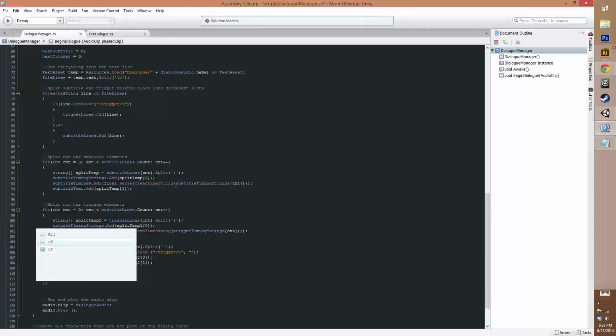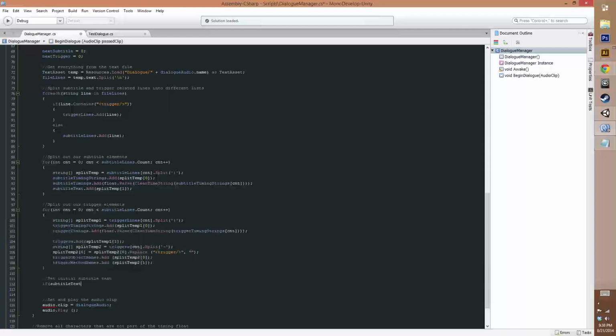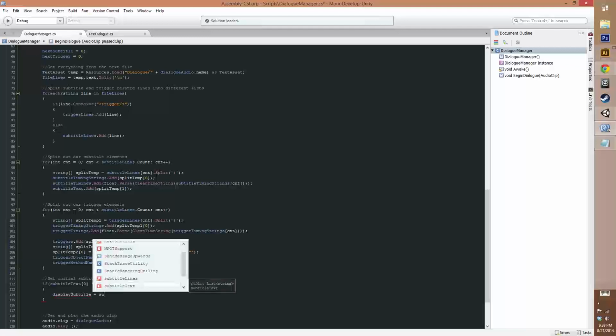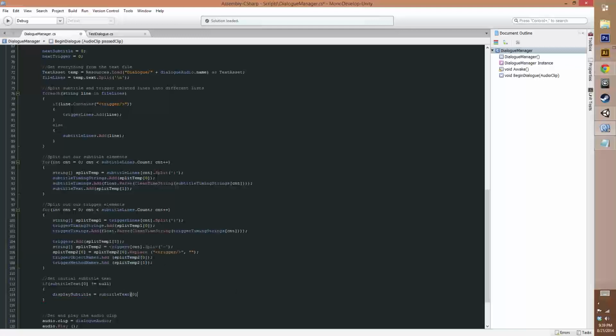So we'll say if, we'll check to make sure the subtitle text is not empty. The first entry is not null. And then display subtitle is going to equal subtitle text 0. Okay. So what we're doing here is just setting what we want to actually display to be the first entry in our subtitle text list, which would be the first subtitle of the dialogue that we're creating.